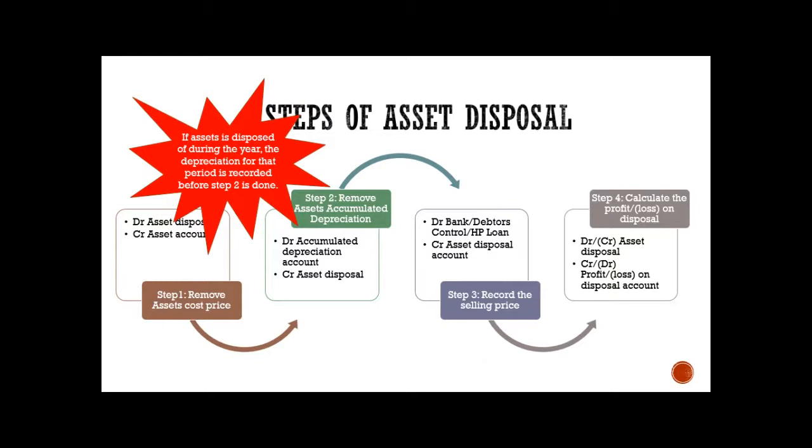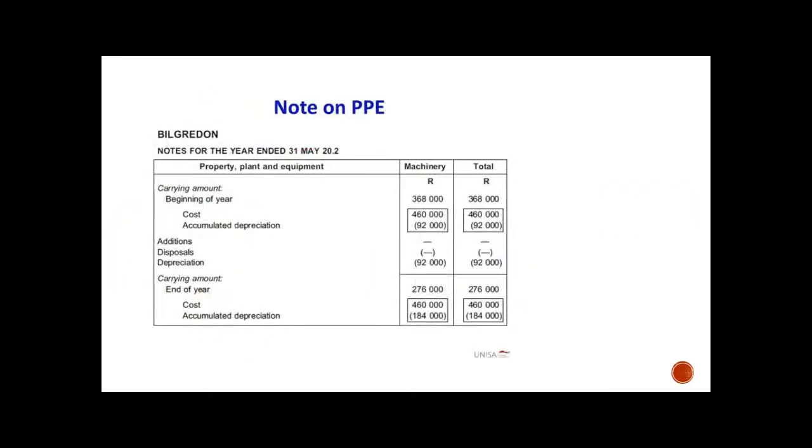Okay, so that's just the depreciation that I've told you guys about. Okay, note disclosure. If they ask you this again, I want you to see that the accumulated depreciation, the disposals, the depreciation, you can see they're all in brackets. They're all negative amounts. What a lot of you did is you left it as a positive. And then when we disposed of the asset, you still had a value at the end of the year. So your carrying amount still had a value where it should have been 0. And the reason it was not 0 is because you did not show the symbols correctly. Okay, you need to show a negative, otherwise you will not get the mark. So in the test, I still gave you guys marks if you did the calculations for it, but technically you should have got a 0 for it. Okay, so do not make the same mistake in the exam.